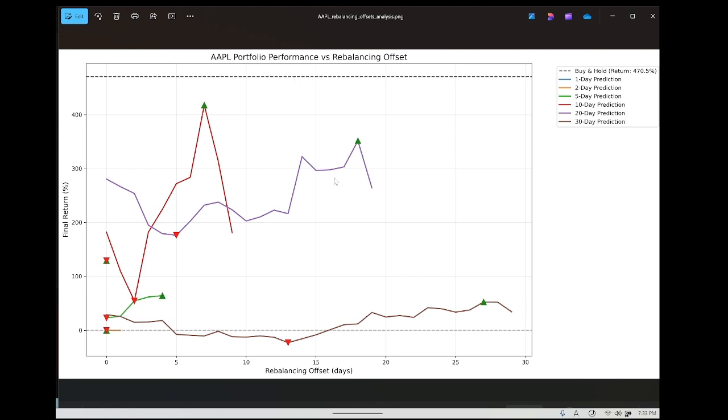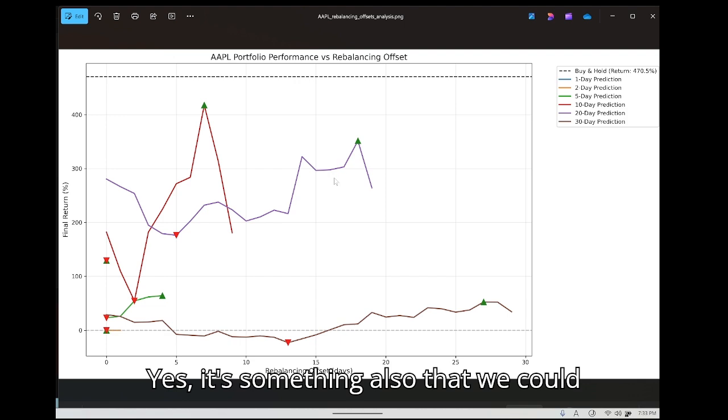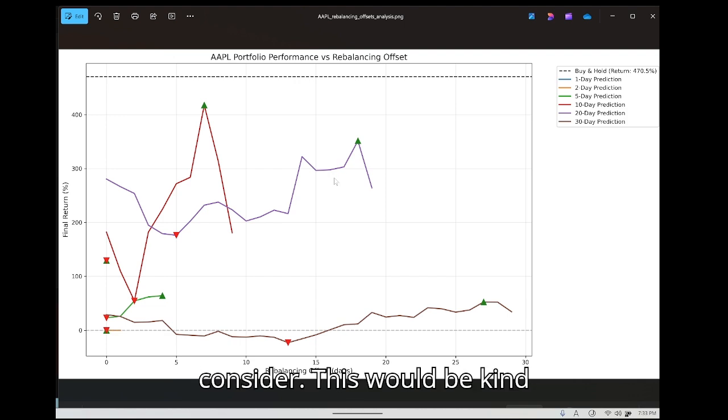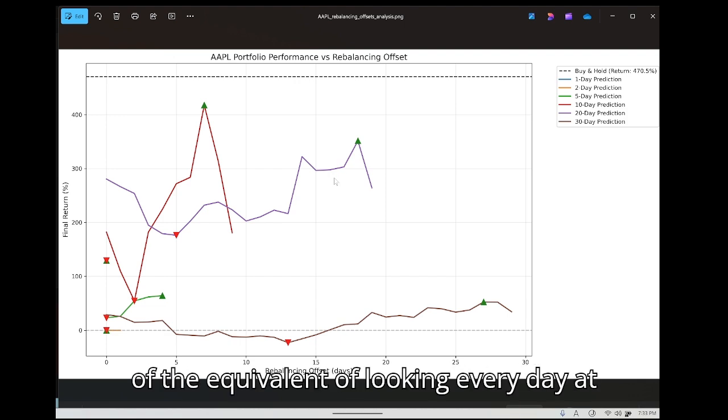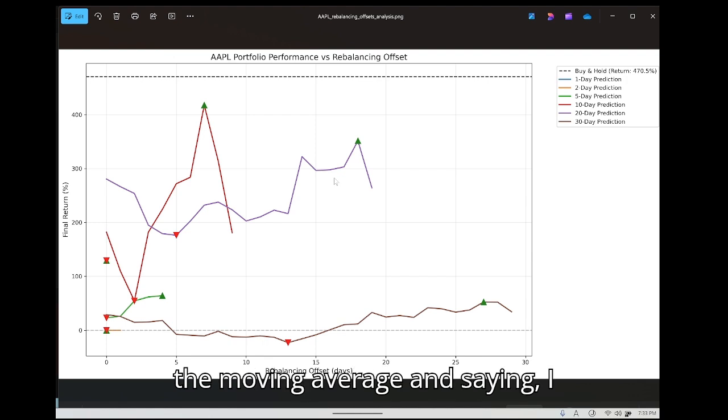So yes, that is something we could consider. This would be kind of equivalent of looking every day at a moving average and saying, okay, I think the moving average is at a certain level, so we'd like to invest because of that.